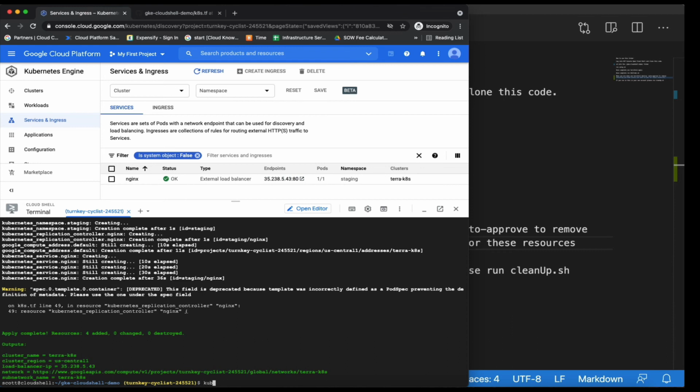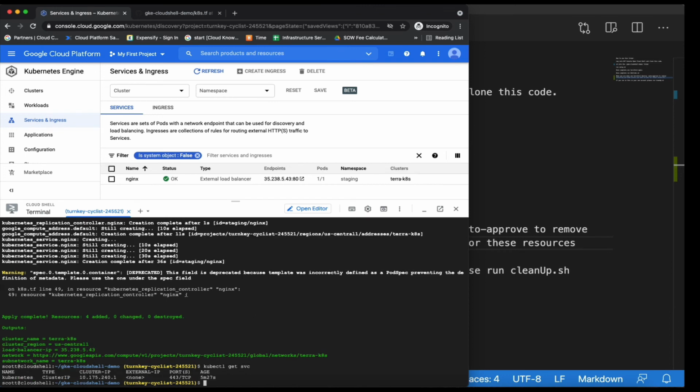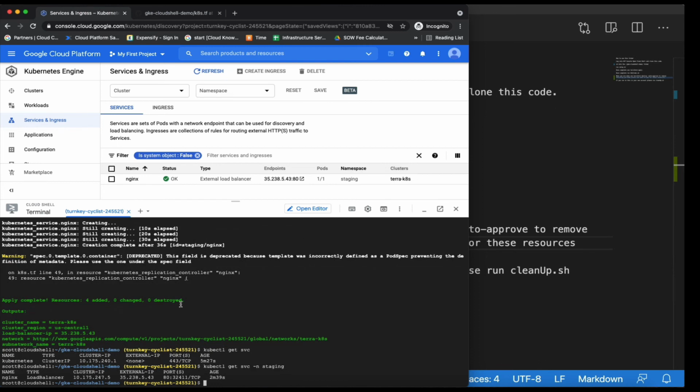Remember, we said it wouldn't work before, and we saw that it wasn't working. So kubectl get svc. We're not seeing it. And the reason why is because we created a namespace called staging. So in order to see it, we need to add -n for namespace and then staging. And again, we have the correct IP address and what port it uses. External port 80, internally 32411. You don't need to memorize that. It's a-okay. Now I'm ready to take everything down.